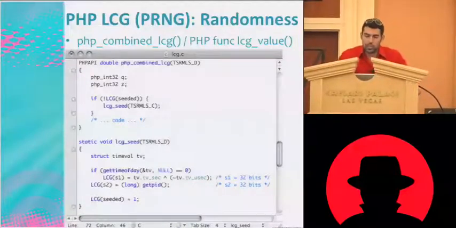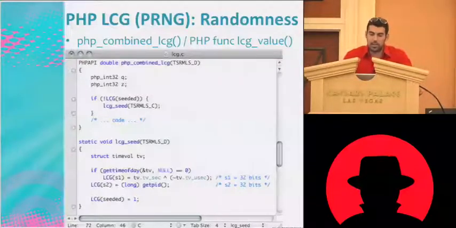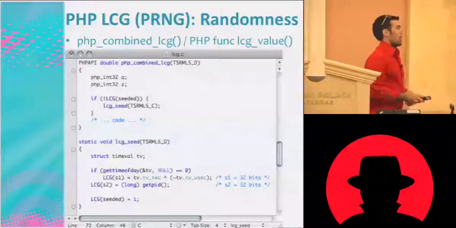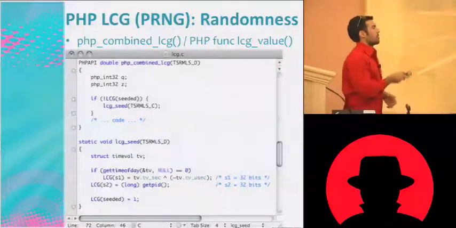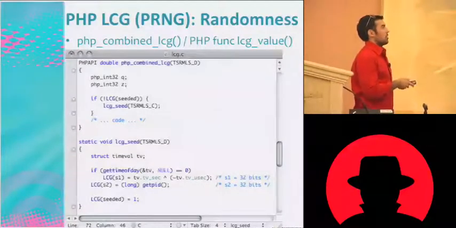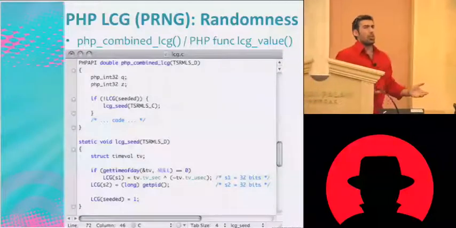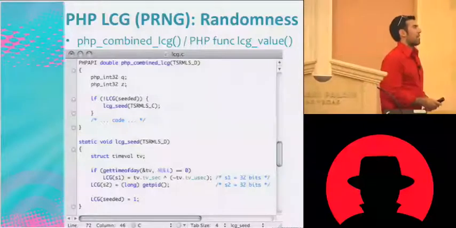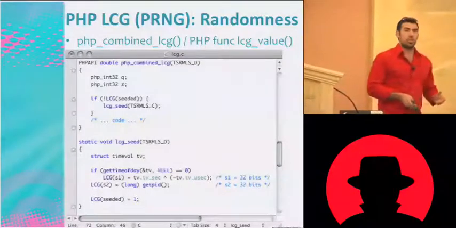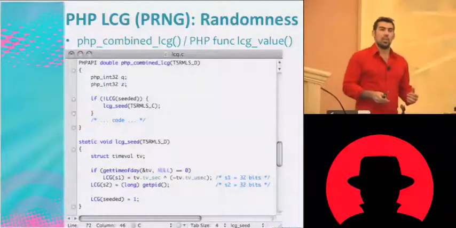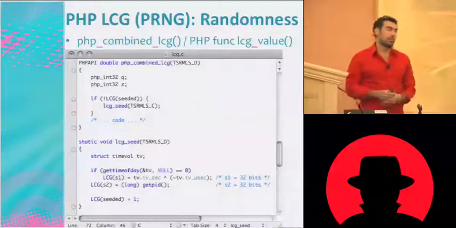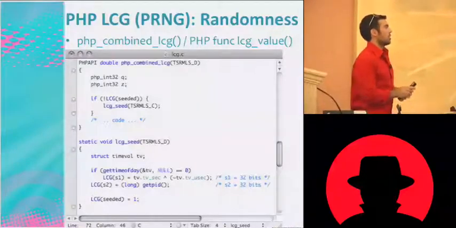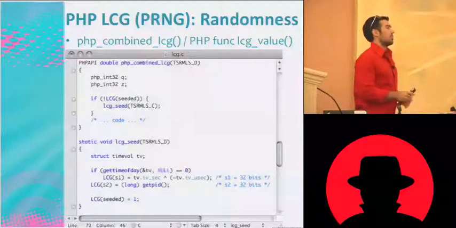Now, we started looking at this, and actually, Arshan Dabirsiaghi and Amit Klein pointed me out to looking at this stuff. And if we look at the LCG, we start seeing that it's actually really well known. It's actually really easy to reverse if we want to. And I started going down that path, like, wow, there's so much information on this. Maybe I can reverse this LCG and potentially reverse that random number. Well, that was definitely possible, but was a little difficult.